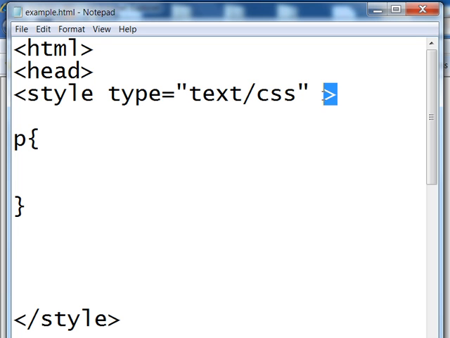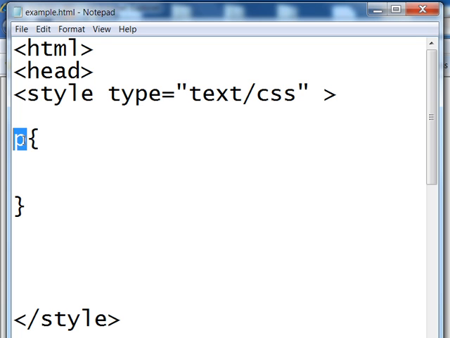And after you close this tag, remember that style is not an empty tag, and it also has content, which is known as CSS. Then give a line break and select the tag which you want to style. In this case it is a paragraph, so I entered p.